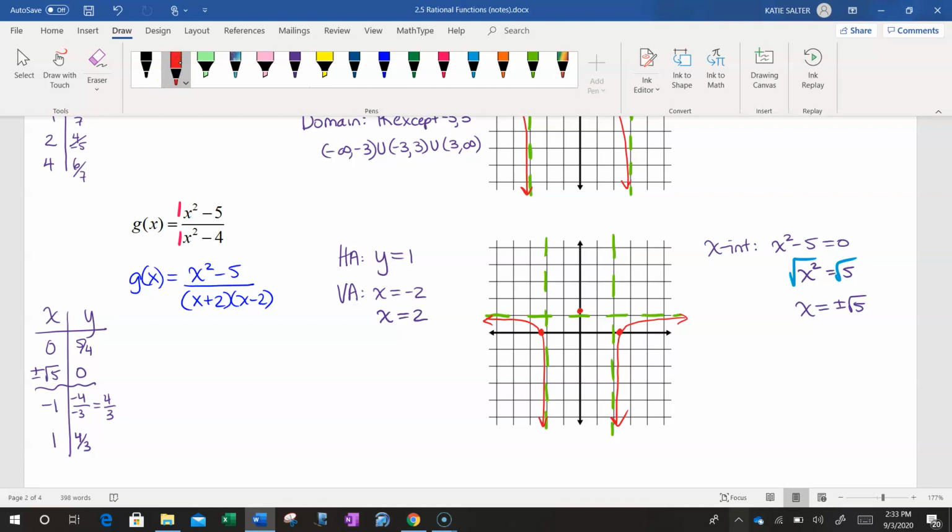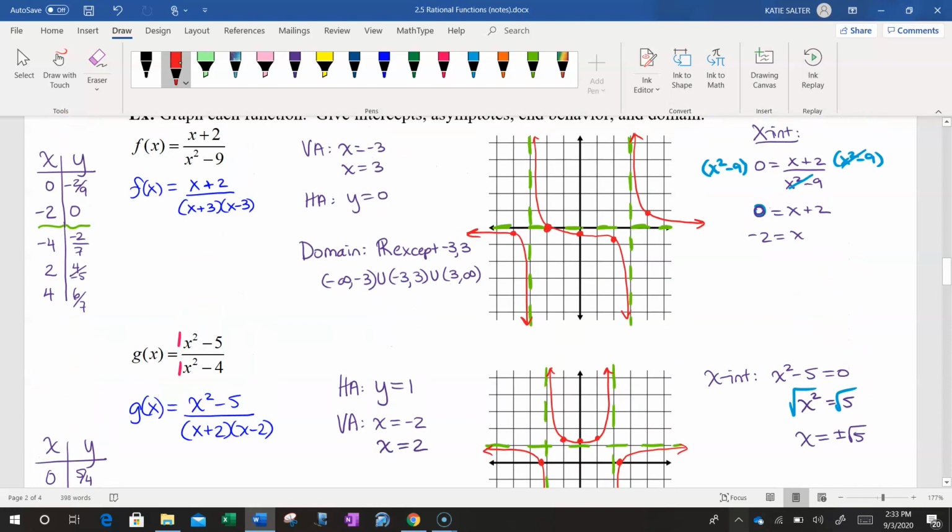So when we plot that on there, 1 1/3 is a little bit higher than 1 1/4. And we've got that symmetry there. So that's why this one does a little U-E in here. And I'll go ahead and tell you, normally if it's like a constant divided by a quadratic, it does the U-E, or a quadratic divided by a quadratic. But if it's like a linear divided by a quadratic, normally it does a twisty. But I just always substitute some values in to make sure.